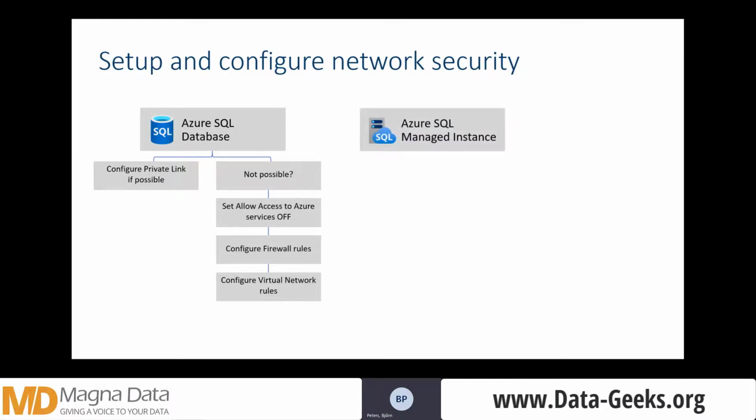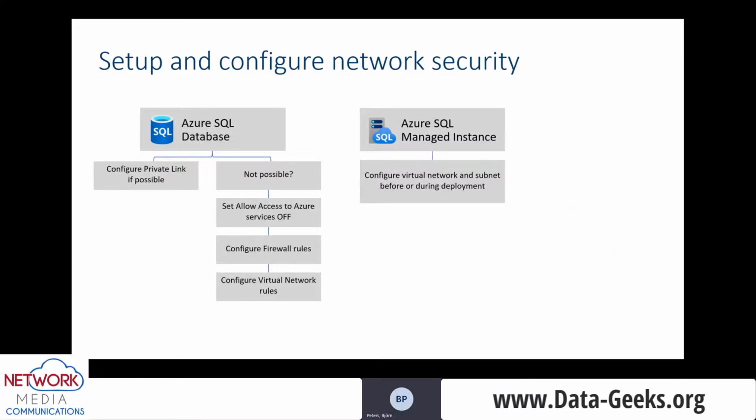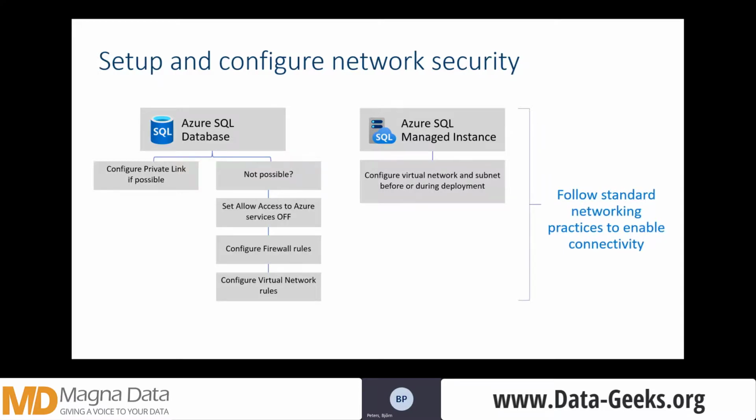If you're having an Azure SQL managed instance, it's nearly the same configuration. If you deploy a managed instance within your environment, you also already get, within the deployment, a complete virtual network and a subnet for your application and your managed instance, and you have to configure that virtual network and those security groups according to your needs, so it is recommended to follow network standard practices here to enable the connectivity. But the Microsoft documentation on this topic is really good.